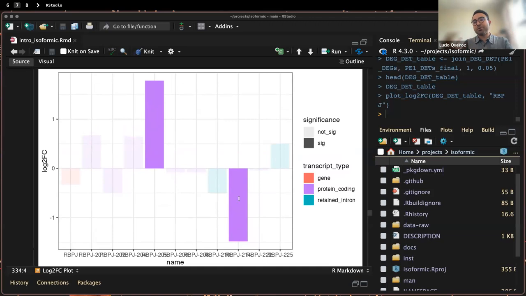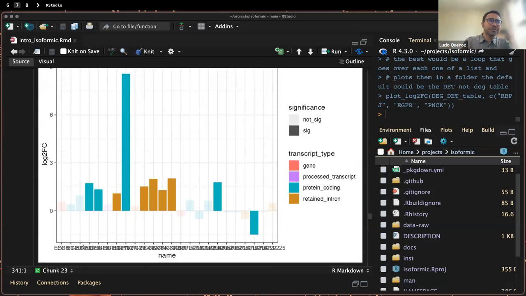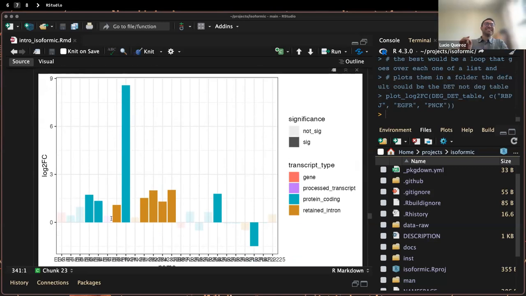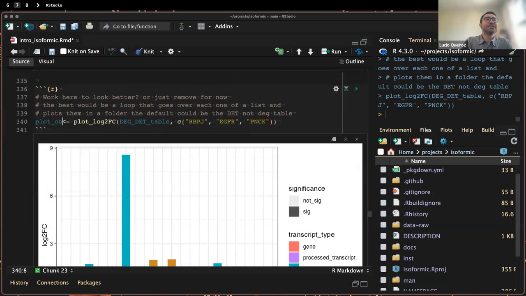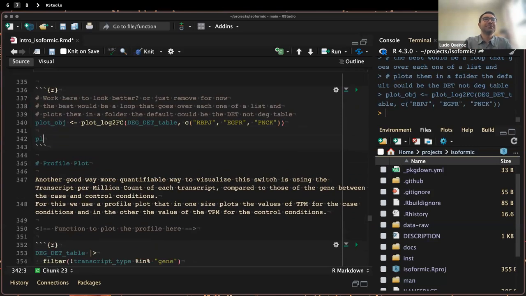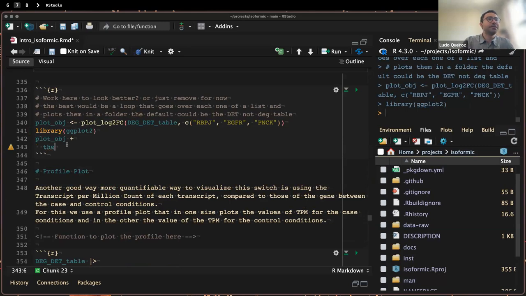If this transcript generates a different protein from that one, you can correlate the actual one that was upregulated or not. Here we are showing that the function can also plot more than one gene at the same time. We have to fix it. It's still not looking very good for the multiple genes, but we are trying to implement it. In the end, that function is generating a ggplot object that you can modify at will. For example, here you could get this plot object and apply any ggplot code. I think I haven't loaded ggplot right. For example, library(ggplot2), and then apply a theme.